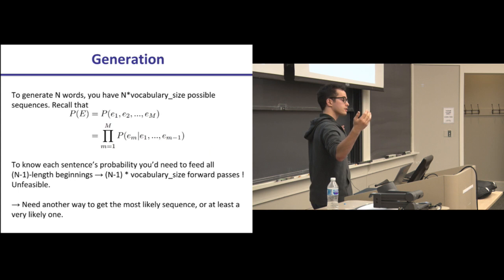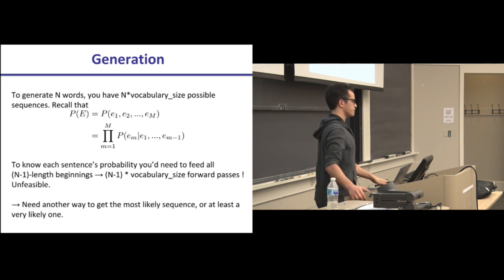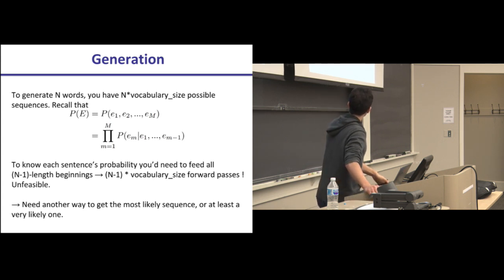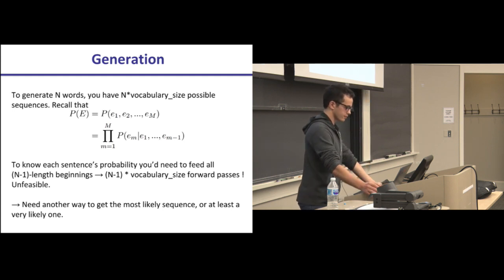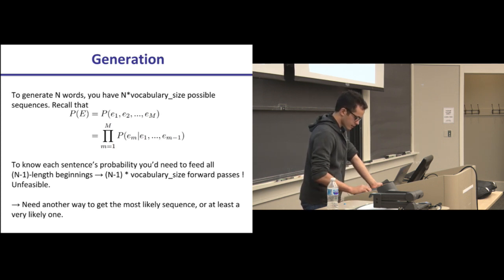So if you want to know which sentence is the most likely, you don't have directly an argmax to look at. You have to feed all the possible combinations of 9 words before and look at the maximum for the 10th word, which is basically impossible, so you don't do that. So you try to get a likely sequence with other ways and basically approximate this. Getting the most likely sentence is an impossible problem. I mean, I don't know, NP problem or something. Yeah, it's NP.